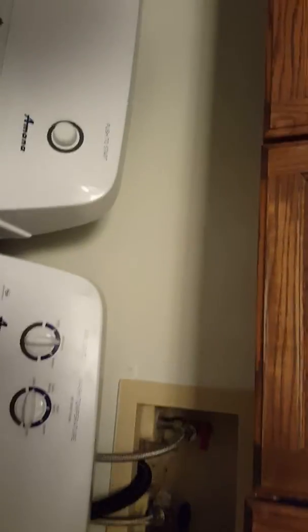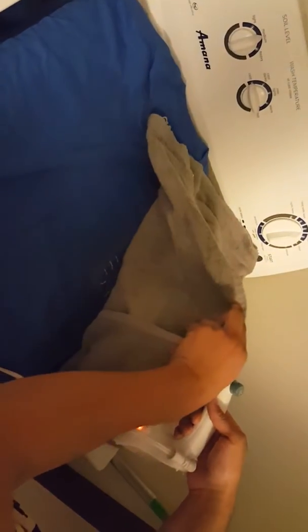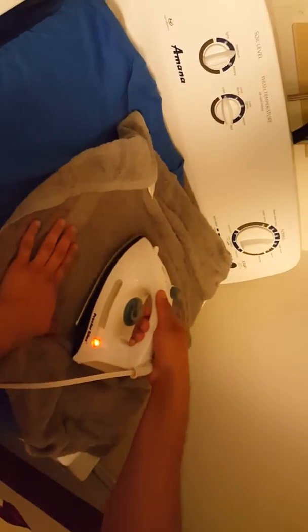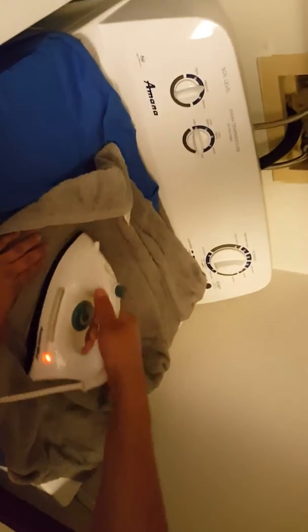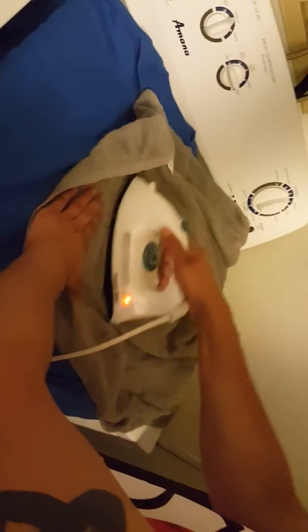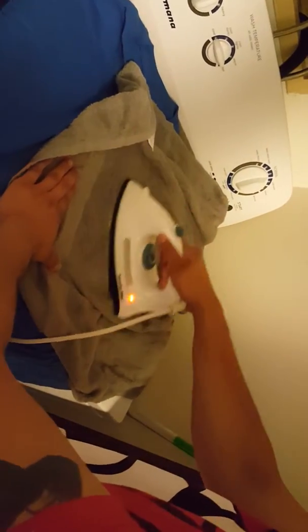This is nothing — it's not going to get any higher. All right, so here we go. It's flat. It says to do it for one minute, so you get to sit here and watch the iron for a full minute. It says to avoid burning, so I'm assuming that means constantly moving the iron.